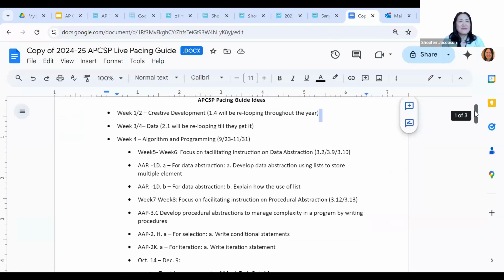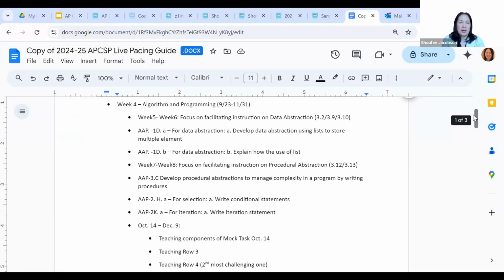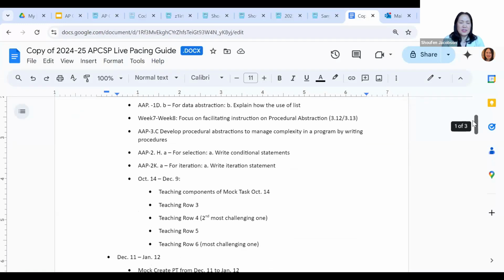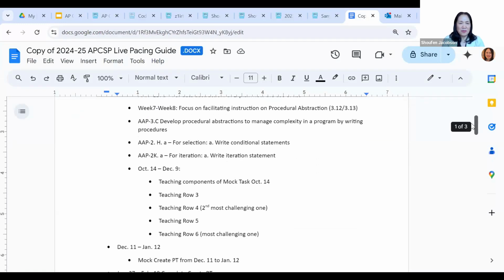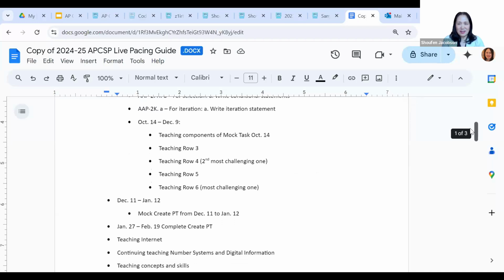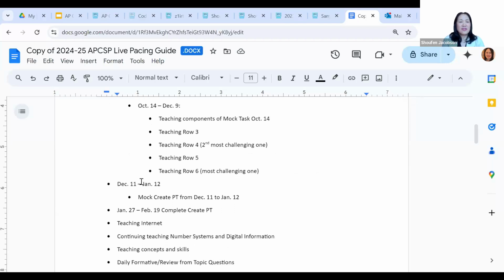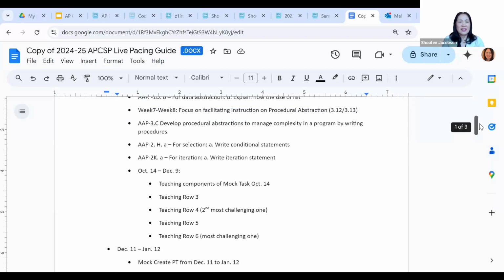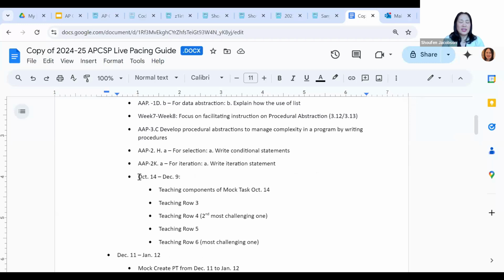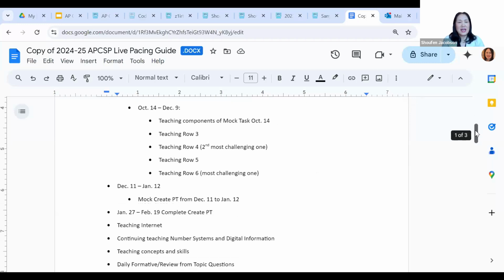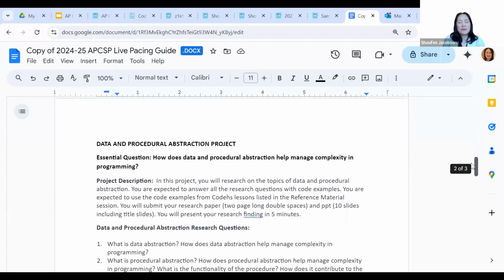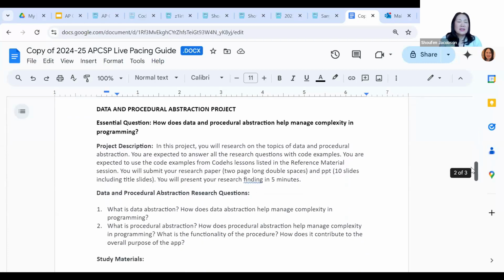So this is what I have done for myself. I will share this document with you guys, as Stephanie said I should. Those are the timelines for what I do with my students. I have right now gotten to here. And because of the two weakest spots in the AP exam written response, I have formed a data abstraction project.